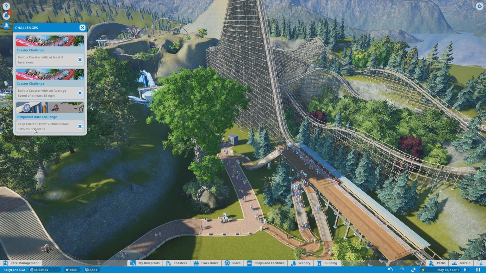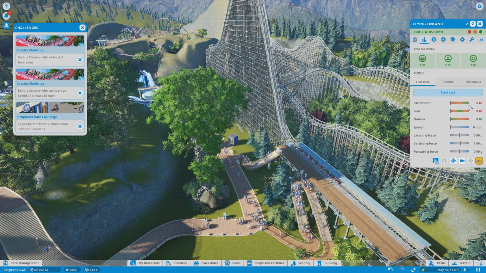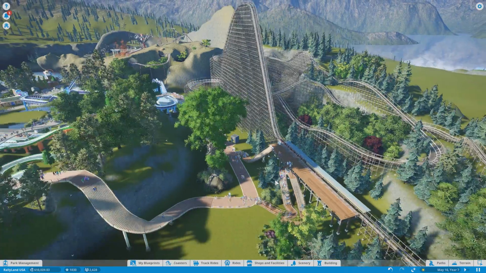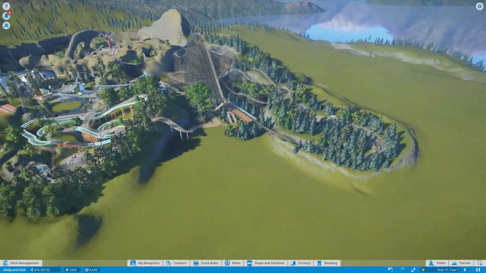Pickpocket rate challenge. Keep the current theft victims below 5% for 3 months. Okay. We're probably going to struggle with that one. Coaster of 35 miles an hour. What is the average speed of this thing? This here roller coaster. Roller coaster, where am I trying to go? Results. Average speed 27. So that's pretty quick then. 35 is what we need. And 3 inversions. 3 inversions. Well, if there's going to be an area where inversions on a roller coaster would be quite thematically correct, this would probably be one of them.